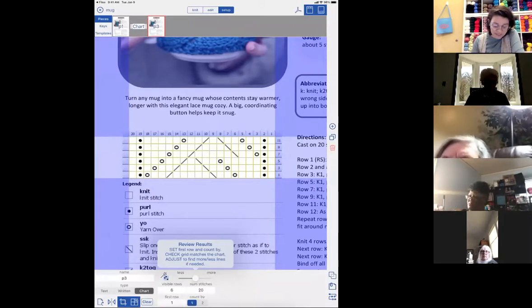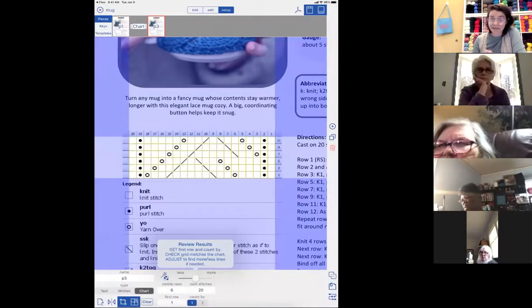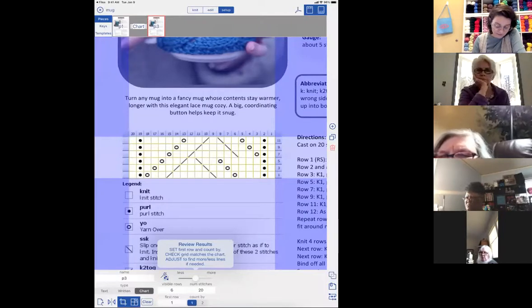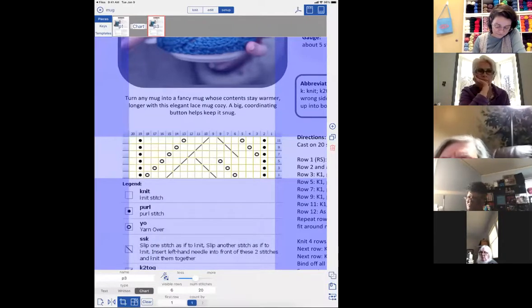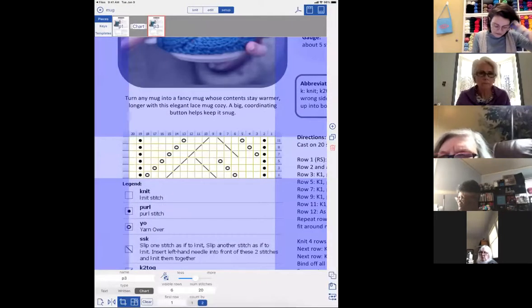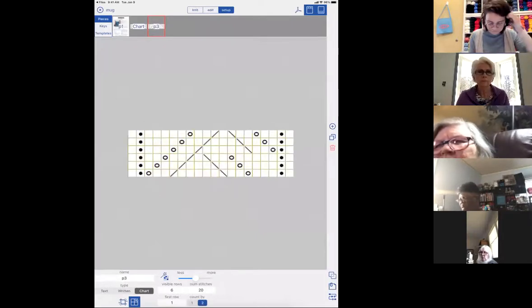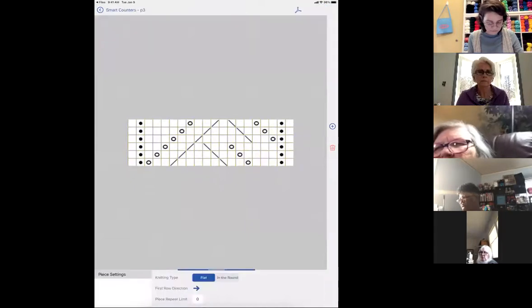So here's the visible rows and the number of stitches. This one, as you can see on the side, goes up 1, 3, 5, 7, 9, 11. So this is being counted by 2. I'm going to change the count by from 1 to 2, and then I'll just keep the name. So now, all right, I'll hit crop and here we go. So here it is. Is that what I want?